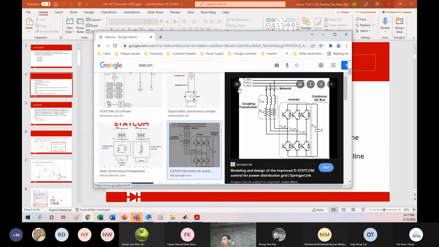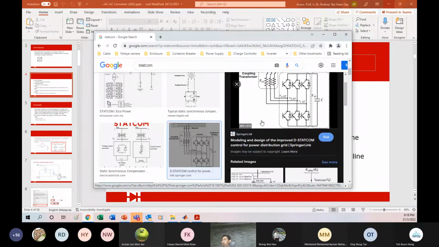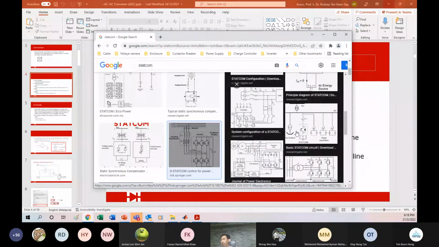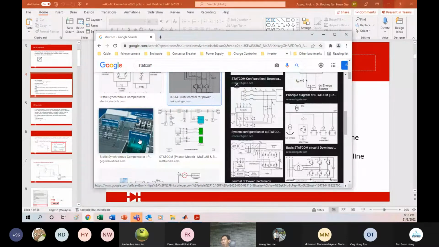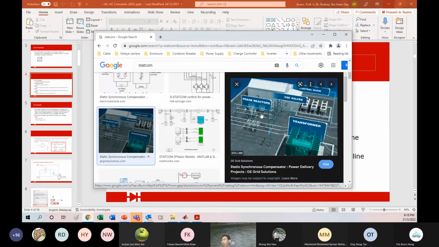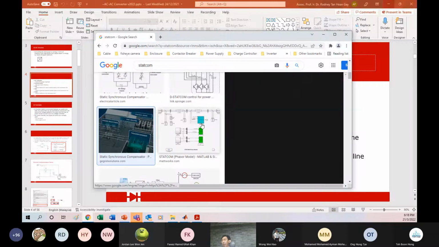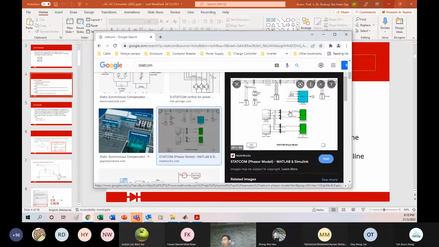It also depends on the country. In Malaysia, our power system is quite straightforward, I would say. Some other countries need to do a lot of power diversion and dispatch differently, so they need all this advanced equipment. So this one I won't cover, but just to let you know, there are such things available out there. It's called STATCOM, static compensator. They still have this big reactor, and of course you need a room to house the transistor switching. And MATLAB also has this STATCOM example, so you can play around.